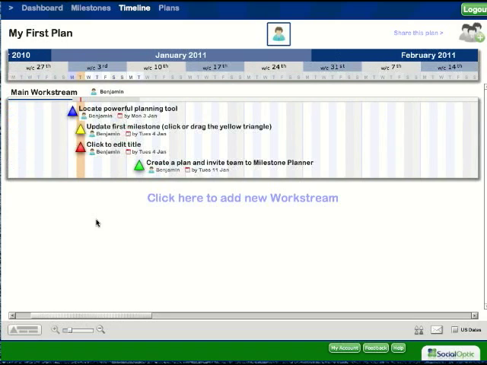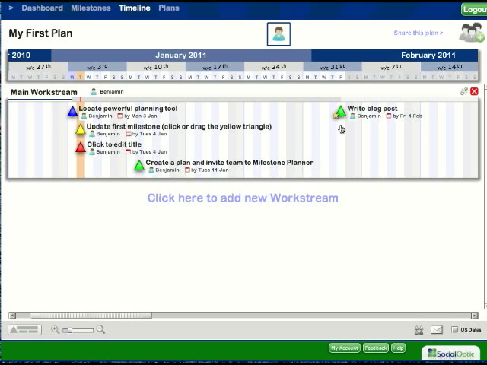Milestone Planner is built around the principle of milestones. Milestones are represented by triangles. If you want to create a new milestone, just click somewhere on the timeline where you want it to appear and then give the milestone a title. Titles should be descriptive and give you an idea of what that point in the project is. They represent key moments or things happening.